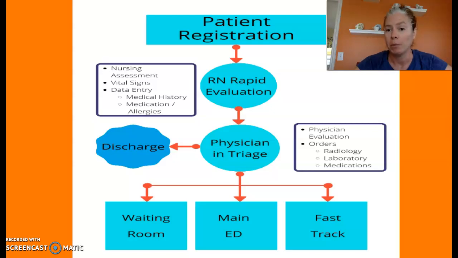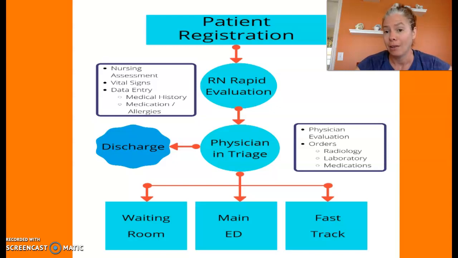That abdominal pain would be a level 3, for example. That patient would need blood work, probably IV fluids, probably some medications, and possibly an ultrasound or an x-ray to see what's going on in the abdomen. So that patient would go back into the main ED, but those treatments would be ordered so that the ED nurse would be able to implement those treatments and say, okay, I know I need to go and get some blood work on this patient. I know I need to get a urine sample because it's a female and I have to make sure they're not pregnant, and they need to go to CAT scan.